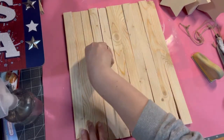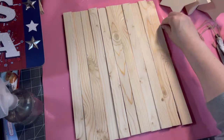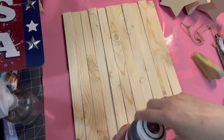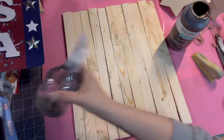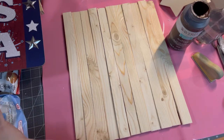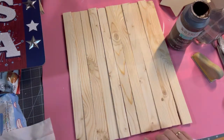Perfect. Came out perfect. I'm just going through, taking off some glue strings I see. And now we're going to need the antiquing wax. What I'm going to do here is spray it with some water. I'm going to put some on a brush, put some on the project, spray it with some water, and then I'm going to wipe it away with a baby wipe.